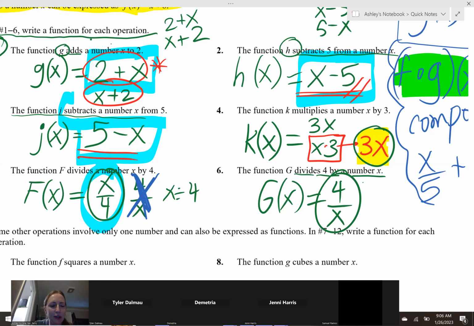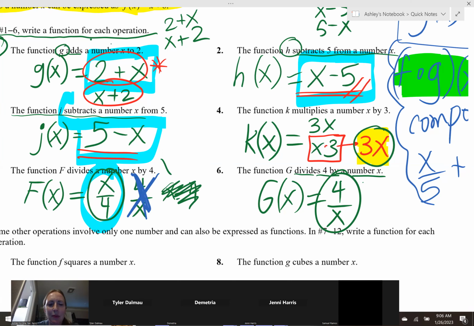But you never see a function that looks like that. Here's a function, let's do something with it. It looks like a number x divided by 4 with a division sign. You don't really see that very much. I think once you leave arithmetic and pre-algebra and you move on to algebra and pre-calc, you'll never see a division sign ever again. They just always write it as a fraction.